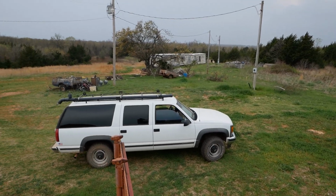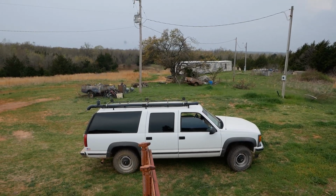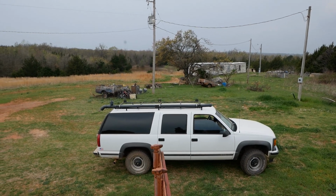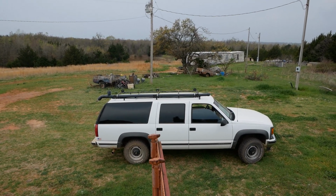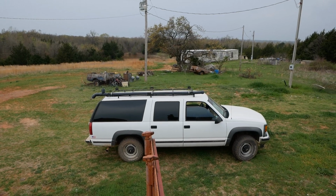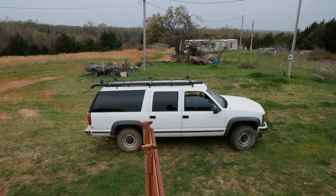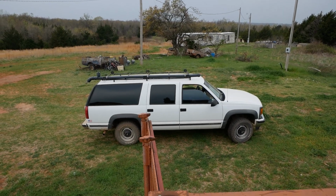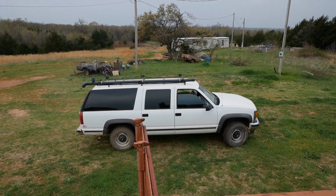Anyways, nice to have my own land, my own place to shoot, my own pond, my own place to get my rails. So, little minor setback. And man, look at that. I got the best truck in the world. Look at that thing, the Great White Buffalo. What a beast. K2500 four-wheel drive. Man, that's a good looking machine right there.